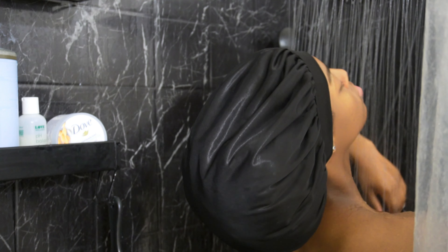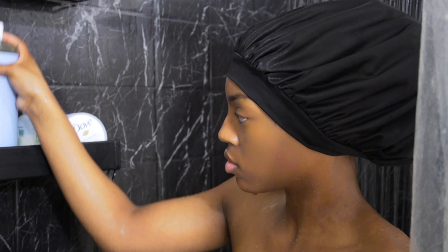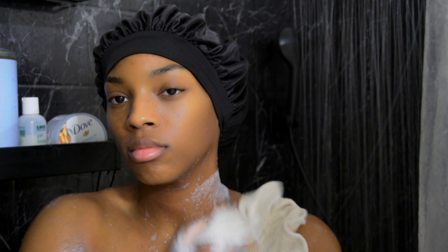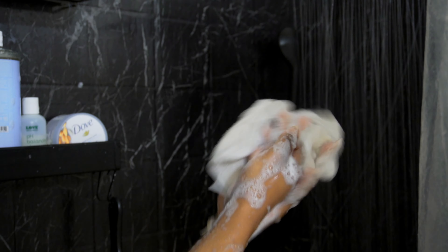That creates a lot of funk, and it allows for my underarms to be fresher once I go in with that double cleanse. Then I rinse that off and go in for a full body cleanse with the Dr. Bronner's Soap. It is so much more moisturizing than Dove but still gives that same effect, that same amount of cleanness. It is extra soapy — you only need a little bit, you are getting your money's worth, and it lasts a long time.